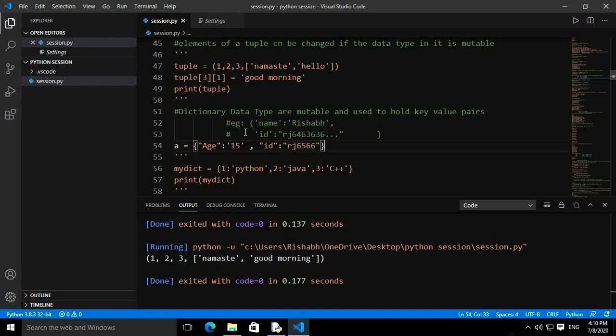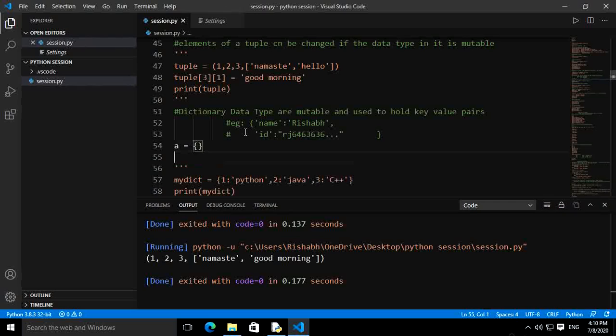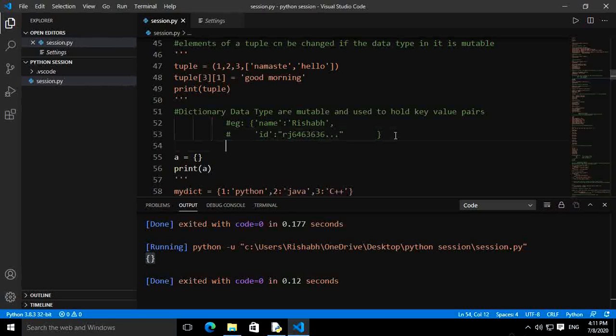So this is our dictionary. Here I have created a dictionary, and I have given a command to print it. So let us see what will happen here. It has printed the dictionary inside the curly braces.